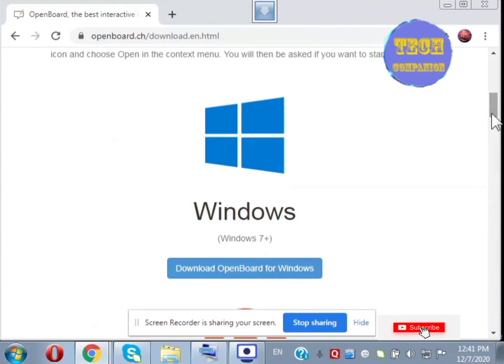Select your Windows OS and click on Download OpenBoard for Windows. A thing to note here is that you can download OpenBoard only for Windows version 7+. So make sure that you have a 7+ Windows version. I'm going to click on download.